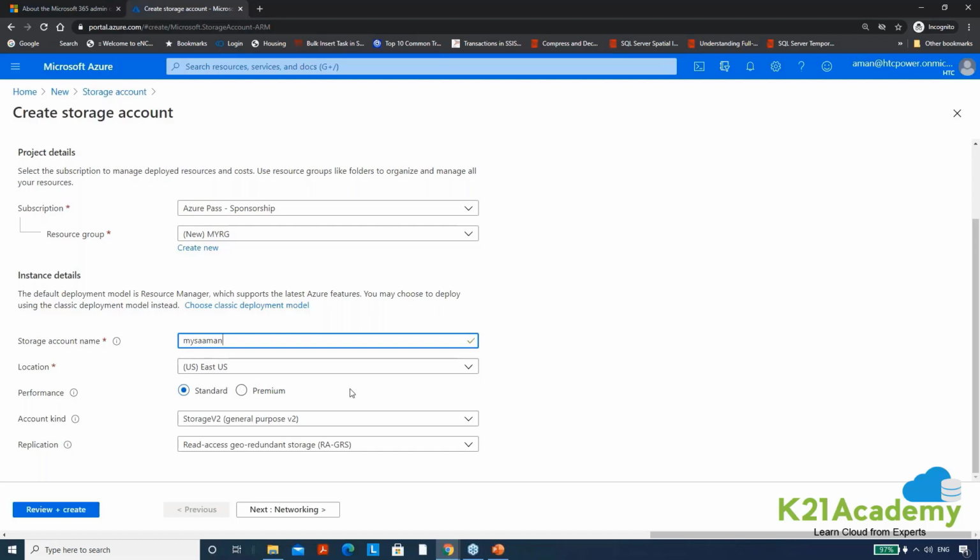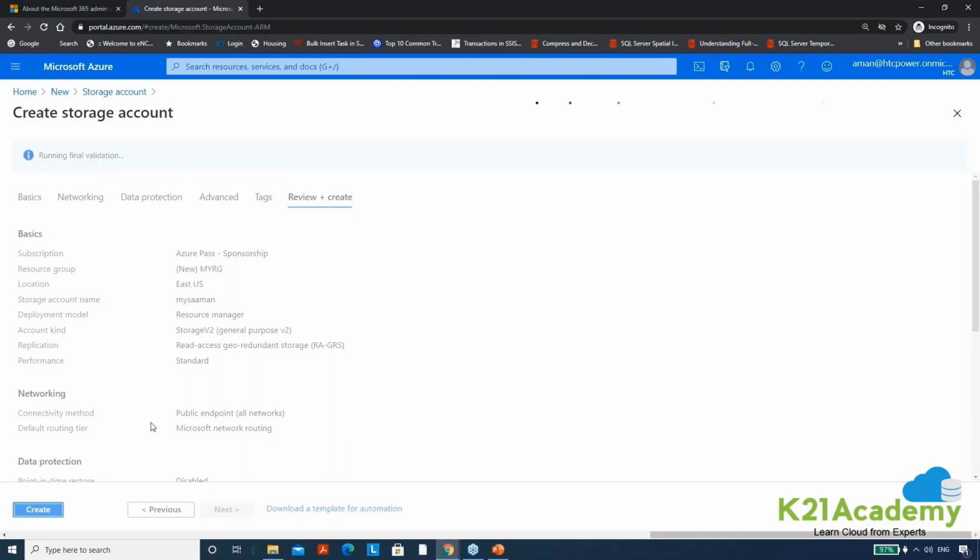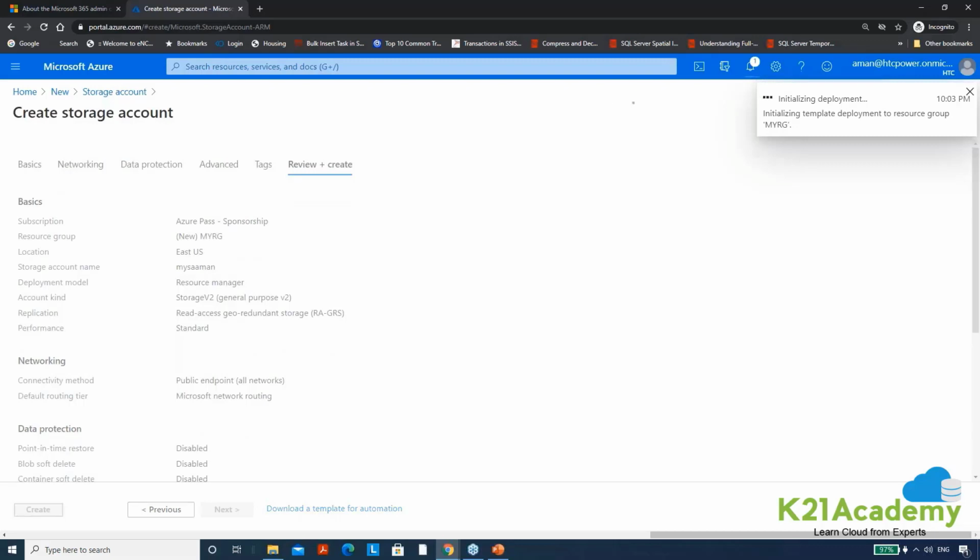So performance, what type of performance you want. I'm selecting standard as of now. The latest version of storage accounts I'm selecting so that I can have the latest features of it. And RAGRS is my redundant storage. That means when I create a storage account, there is a replica of the storage account for disaster recovery or maybe for any kind of circumstances, created somewhere. We'll see those technicalities later. Let me quickly create this storage account where I'm going to upload data. Let them validate the names and other things. And then we'll move on to the destination, and that is the database. So quickly create it. Let them deploy a simple storage account on cloud.